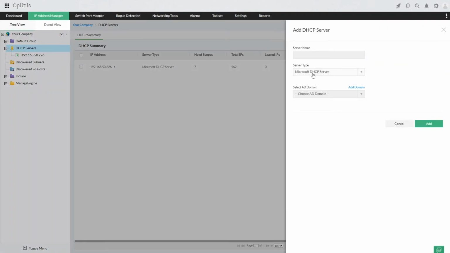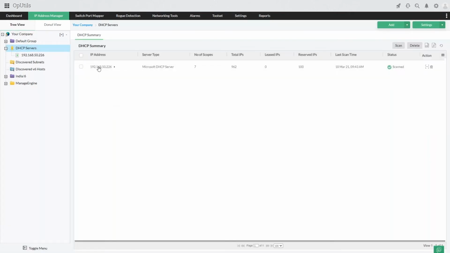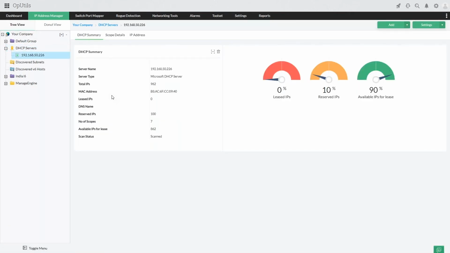So when you click on add DHCP server, as you can see, you can add the following DHCP servers, so that we support these types and vendors of DHCP server, starting from Microsoft, Palo Alto, Linux-based DHCP servers, Cisco routers, or Fortinet firewall as a DHCP server which is there in your environment, and add them in. And as we have discussed, the prerequisite is that you should have a domain admin credential so that we can add the DHCP server and scan them in a regular fashion to get more information about your DHCP.